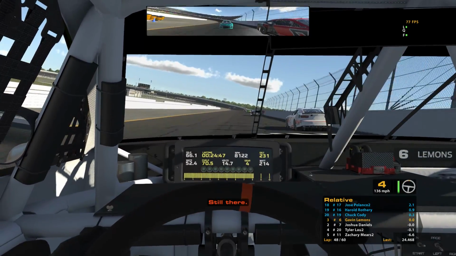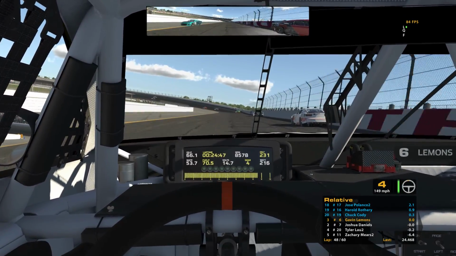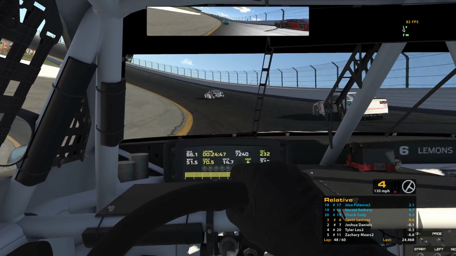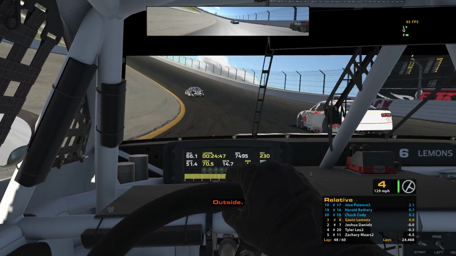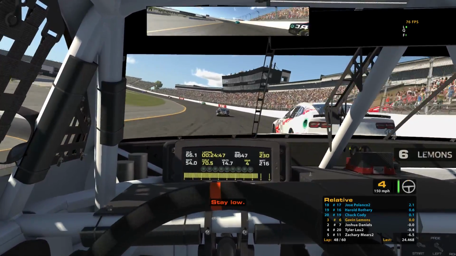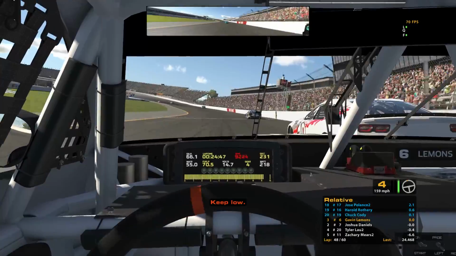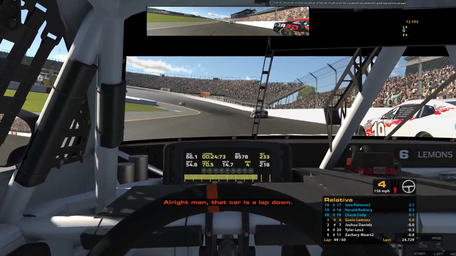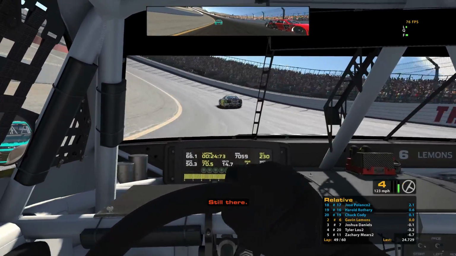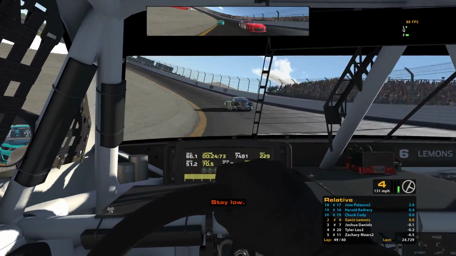Big push. Still on the bottom. 20 almost lost it. Stay low. You're clear high. Use the lap car as a pick, outside, maybe. Stay low, or the lap car's gonna come down and block us. Stay low. Alright, man, that car is a lap down. Alright, man, you're back in second. Still there. Stay low.